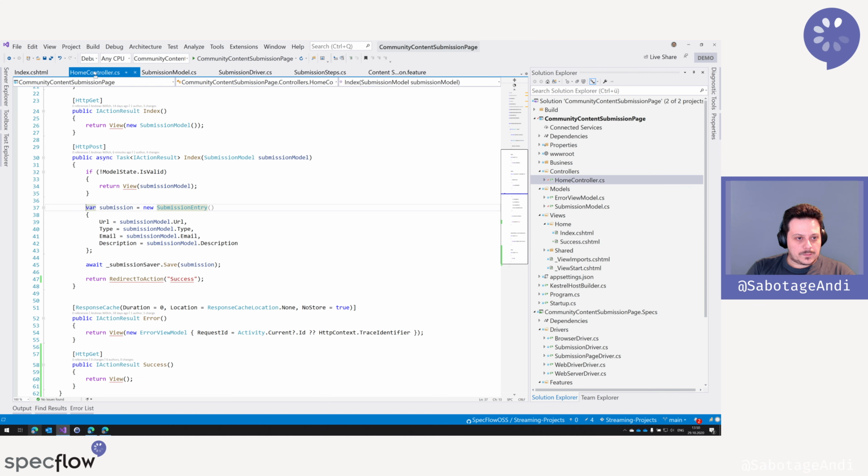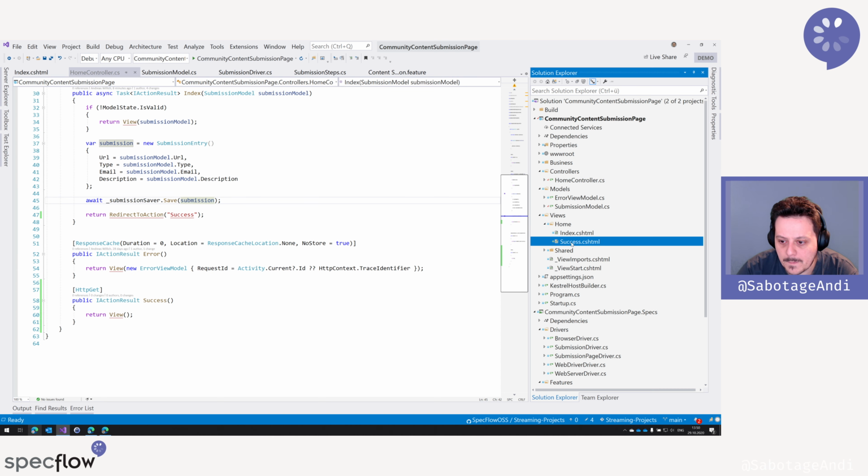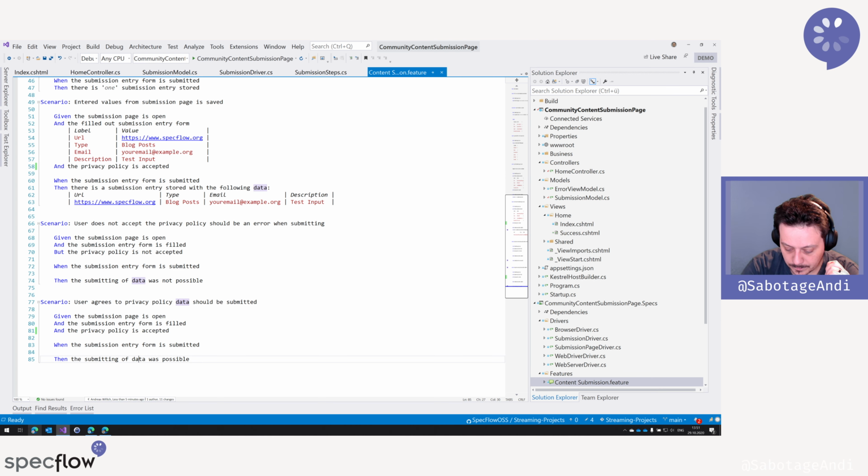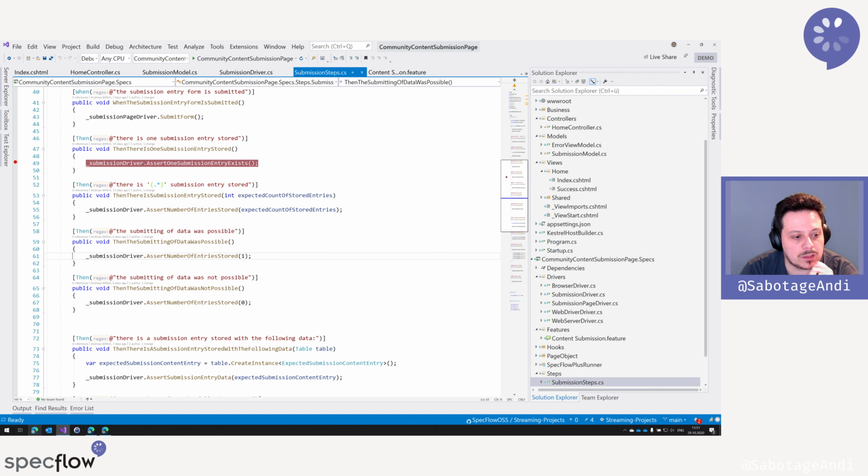But as we now have a different method and action on the controller, we can check the URL. So what we can do is, we know that when it's successful, it's on the success view, and if it wasn't successful, we are staying the same.